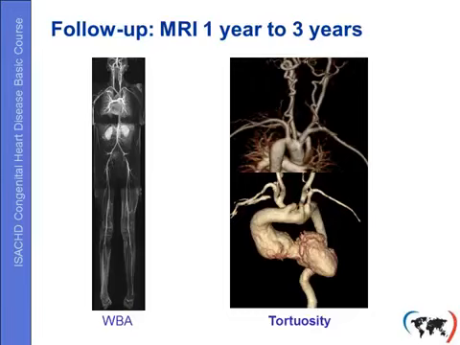In the conditions where more widespread arterial vasculature involvement is anticipated, whole-body angiography, like in the left panel, from the circle of Willis cerebral vasculature to the popliteal arteries, should be performed at baseline and repeated at a frequency dependent on the underlying disease severity. Arterial tortuosity, particularly of the vertebral and carotid arteries, plus the aorta and its other major branches, as seen in the right panel, is also a useful marker of the severity of the underlying disease process.